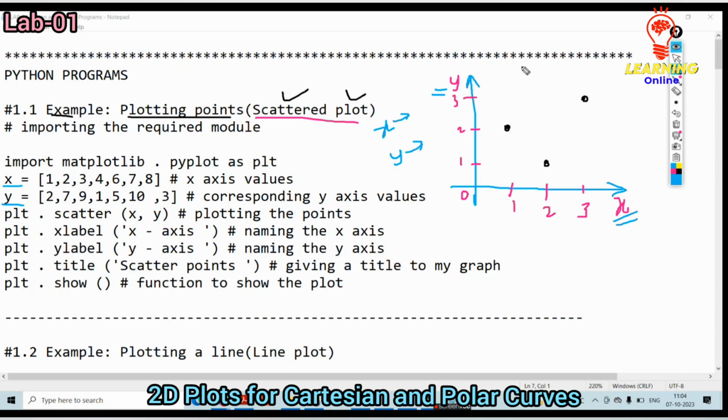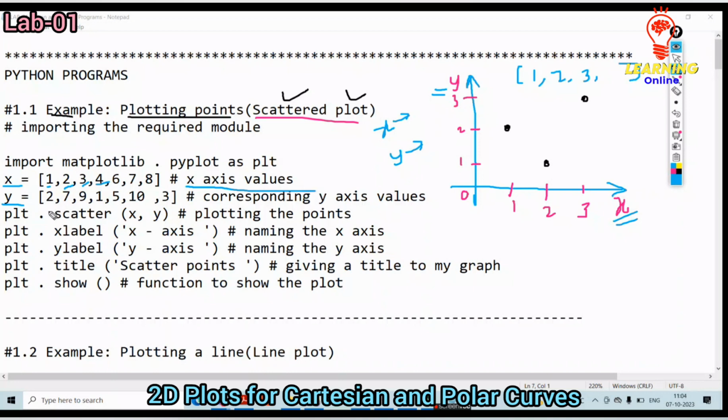But I have written them in square brackets. You can see there 1, 2, 3, like this 1, 2, 3, 4, and everywhere we have given a comma. This is the set of arrays defined with respect to the x-axis values.